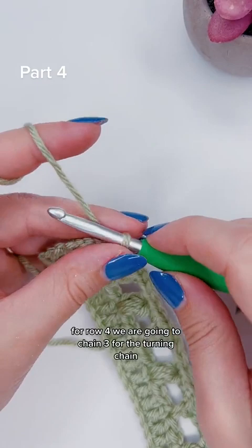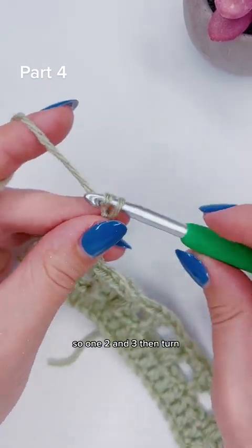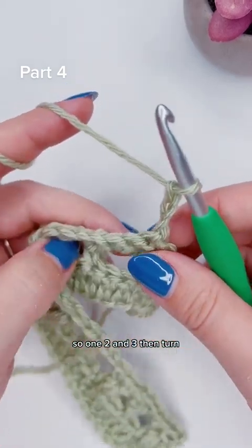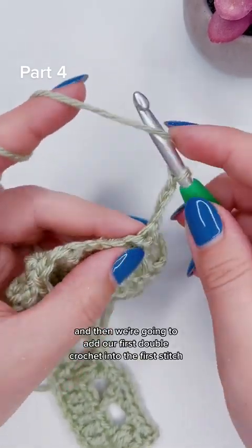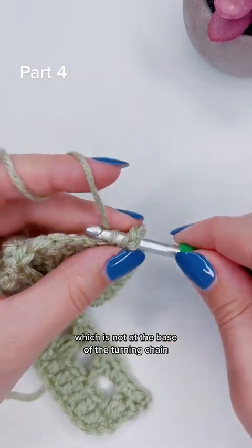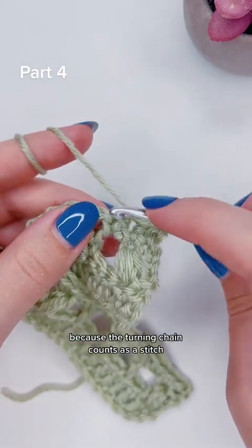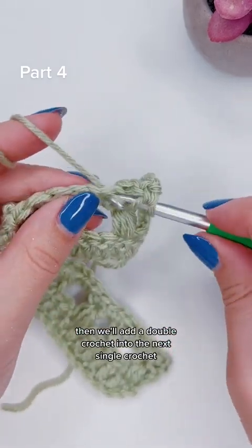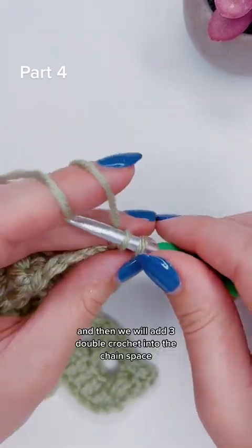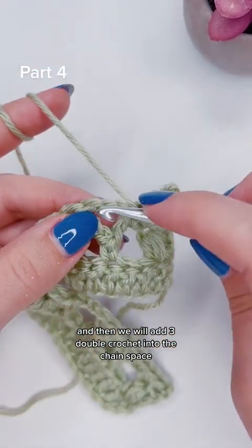For row four, we are going to chain three for the turning chain. So one, two, and three. Then turn, and then we're going to add our first double crochet into the first stitch, which is not at the base of the turning chain because the turning chain counts as a stitch. Then we'll add a double crochet into the next single crochet, and then we will add 3 double crochet into the chain space.